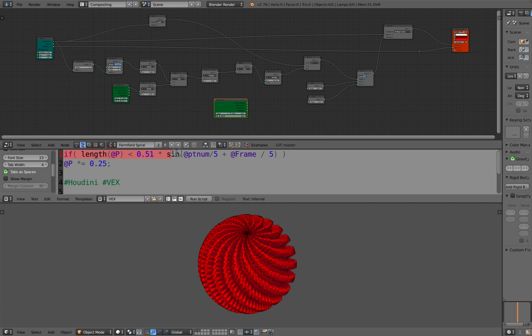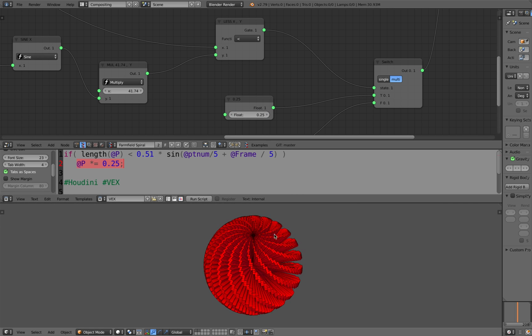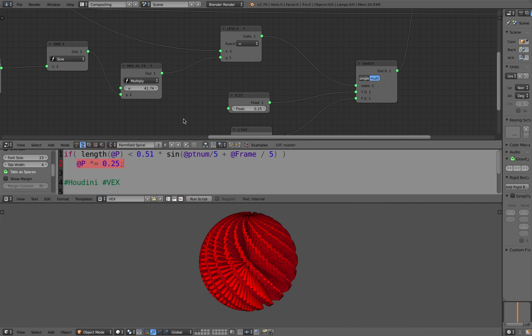Basically, the expression is gonna take a bunch of data. In this case, the point position, and then there is this index, the point number, and there is a frame, which is the time frame, and then there's a position, and it's gonna multiply it by 0.5. This is an if expression. So if this condition is true, just multiply the point position using 0.25. In this case, I can make it exactly the same, but this is actually like explorations.